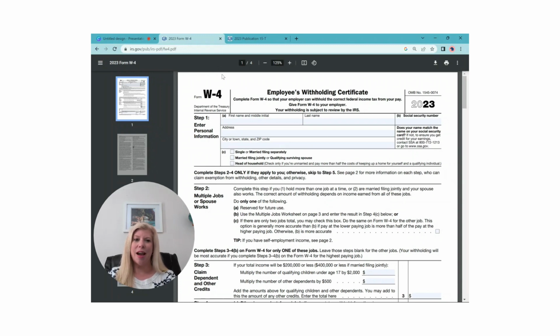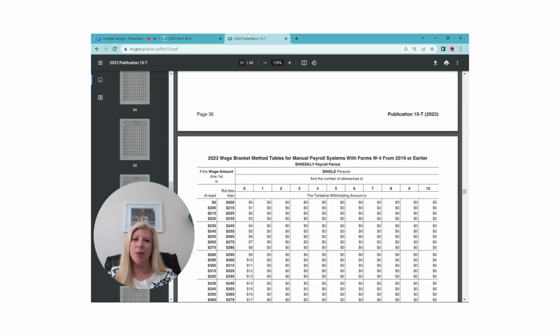And the way that it does that, it basically is computerizing what used to be done by hand decades ago, and still can be. If you want to do payroll by hand, you can still do it with tax tables, and the IRS has this handy dandy publication. If you ever want to look this up, if you don't trust your withholding that's coming out of your paycheck, there is this form that you can look up and you can double check your paycheck. So it's Publication 15-T on the IRS website. And all you do is you go in and look up information on your particular payroll situation.